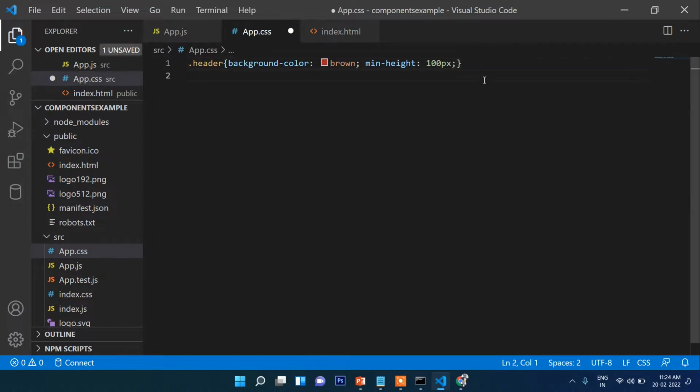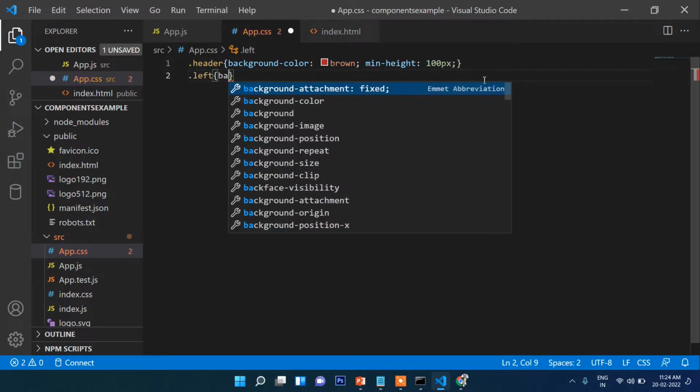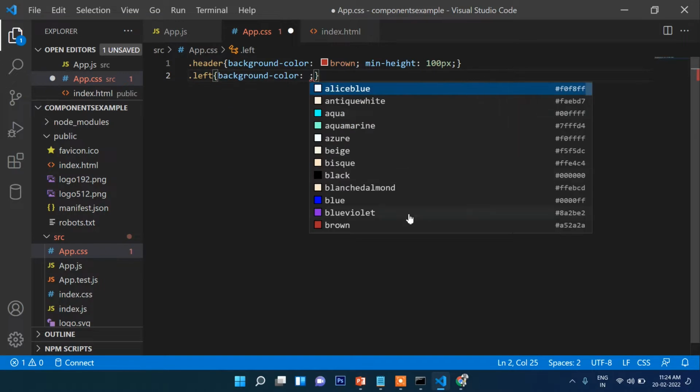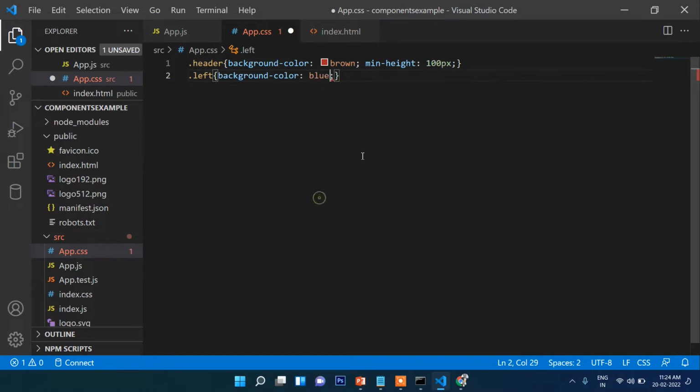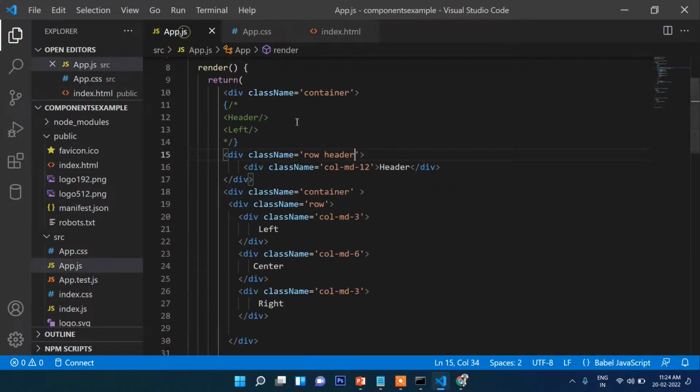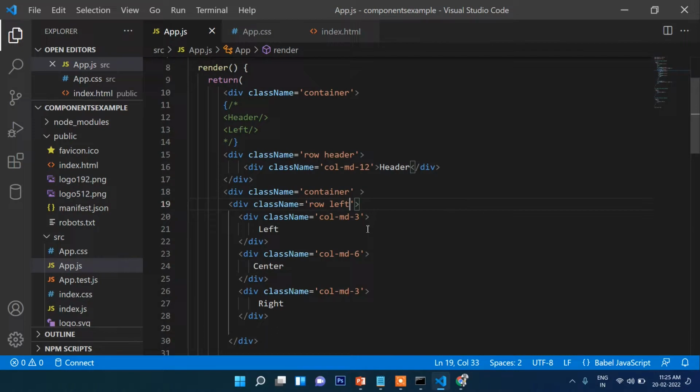And left similarly. Dot left, so background color, let's take a different one. Now inside here, not here, so this is the left column, I will write left, so background color will be like this. Inside left, just put, or not here actually, here.